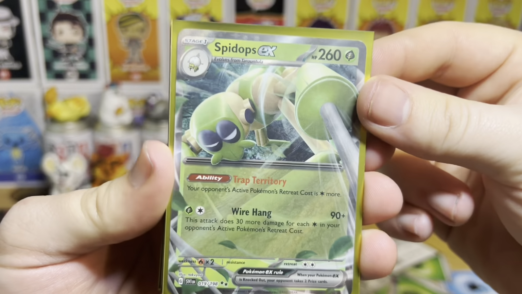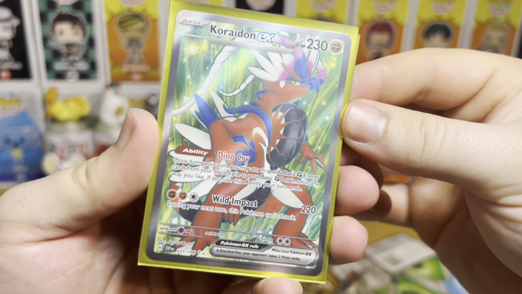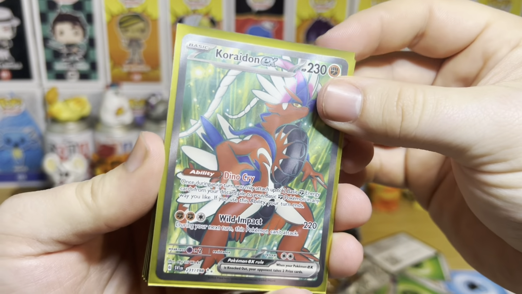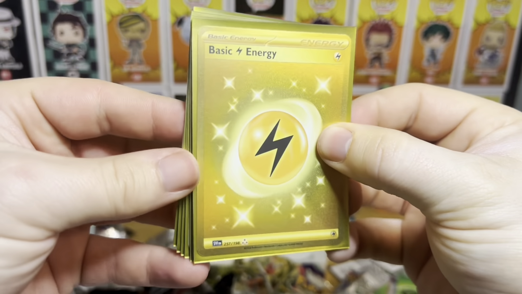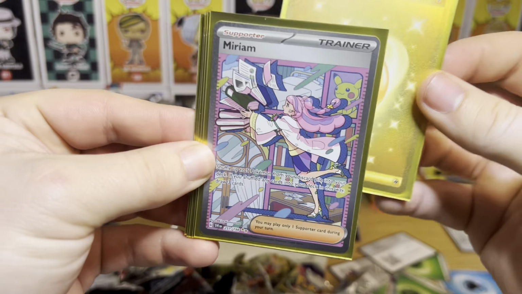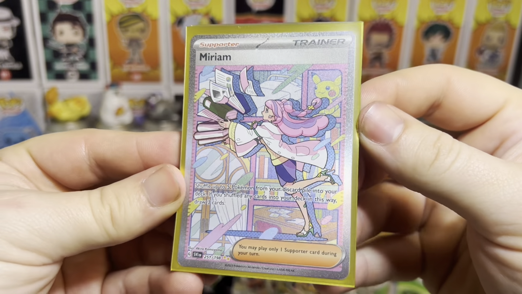Spyglass. I still like EX. That one. He's still a good boy. Oh, I forgot we had that. EX. Bro, this fucking box popped off. Basic energy, gold card too. God, see, damn, I popped all my cooldowns. This box was insane. And yeah, dude, that's the biggest cooldown you've ever fucking popped ever, bro.